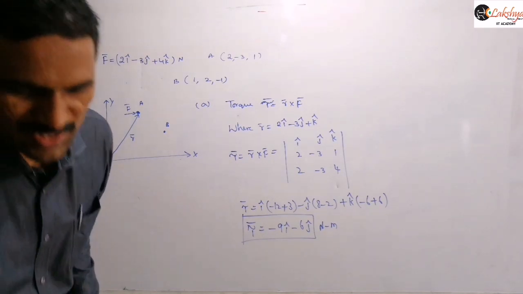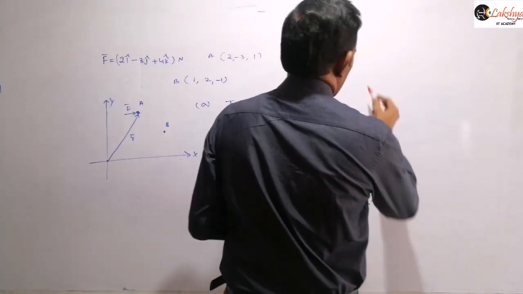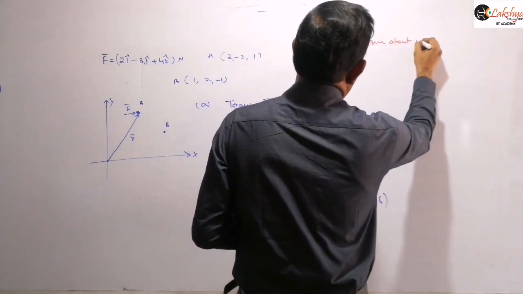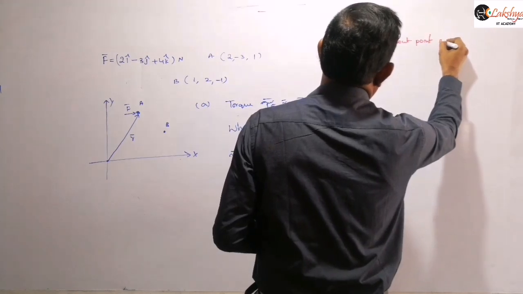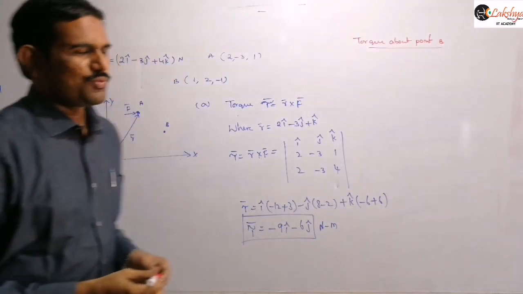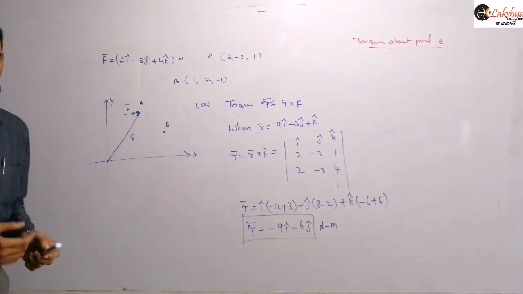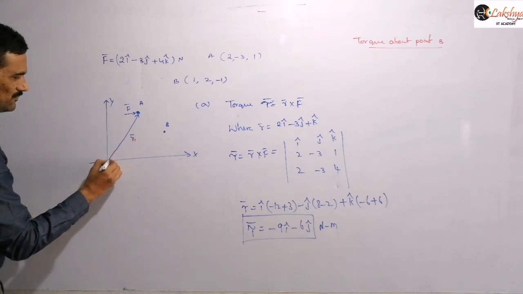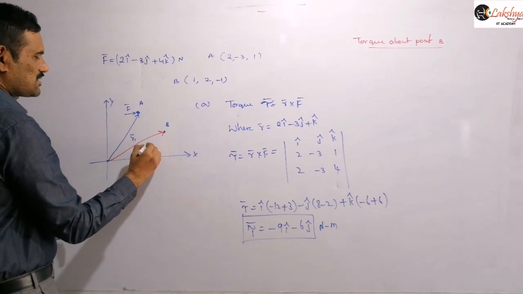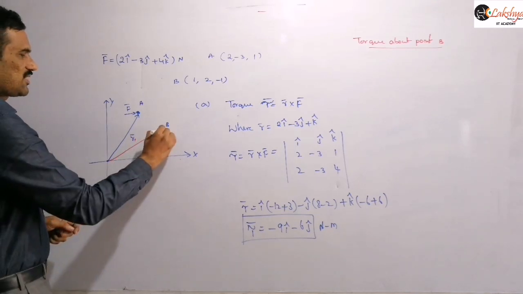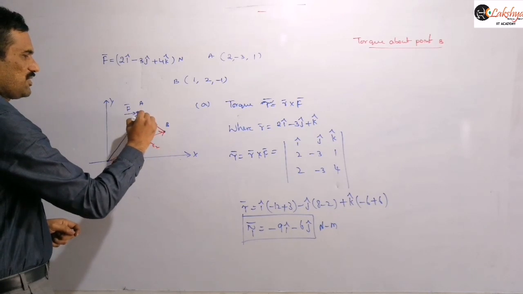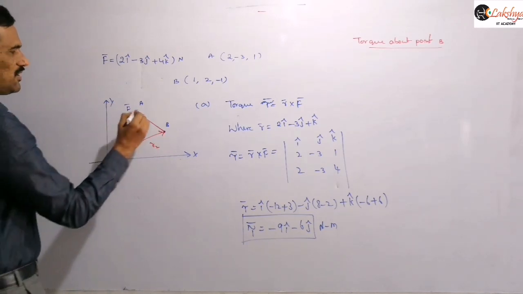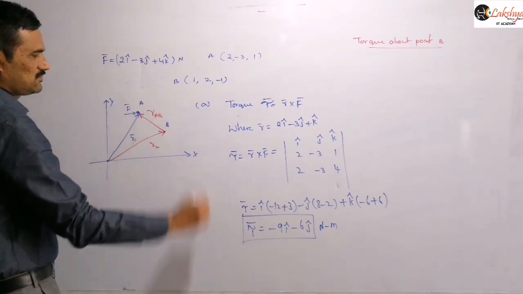Now suppose if you want to find torque about another point, for example, now we need to find torque about point B. So right, now we need to find the position vector of A with respect to B. So now let us see how to find that. I am taking this as some R1, and this position vector of B I am taking it as R2, for example. Now the position vector of this A with respect to B we need to write here. Now this is our reference. So our position vector of A with respect to B will be along this direction. This is position vector of A with respect to B.